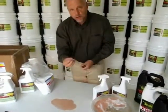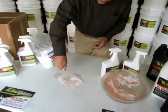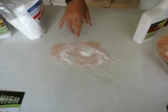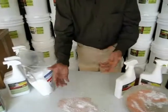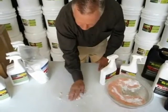If it's pooling fuel, if it's wet fuel, we're going to use the Oil Solutions powder again. And you can see as soon as I pour this on here, it stops it in its tracks, it begins to absorb it, encapsulate it, render it non-toxic. Now for a hard surface, you're only going to leave this for about a minute or two. For the wet surface, we're going to leave it for 20 minutes. For the hard surface, we're just going to leave this for a minute or two. And basically what you do is you can take a broom, your hand, whatever you want to do, and we're going to basically just wipe this up like a sponge.